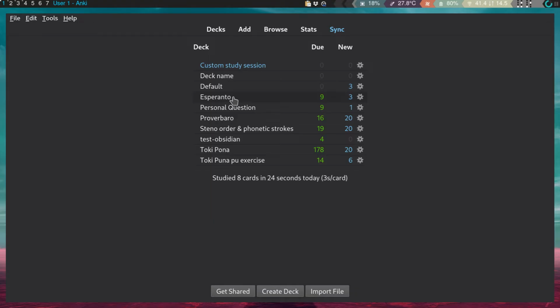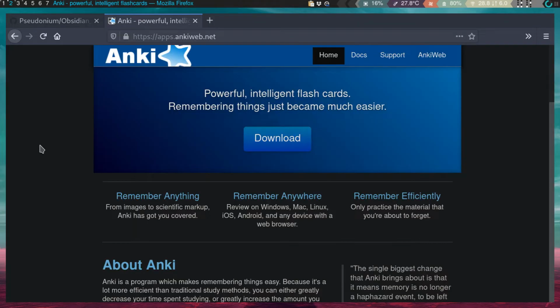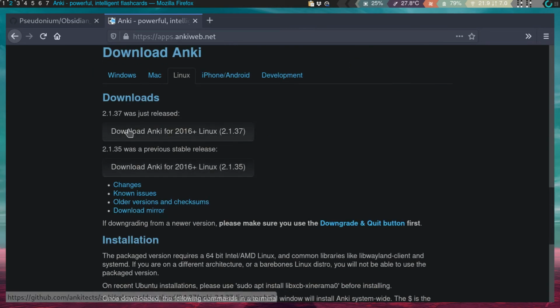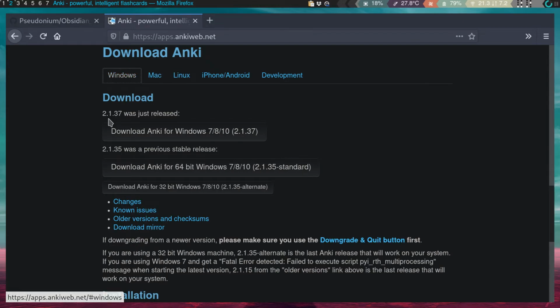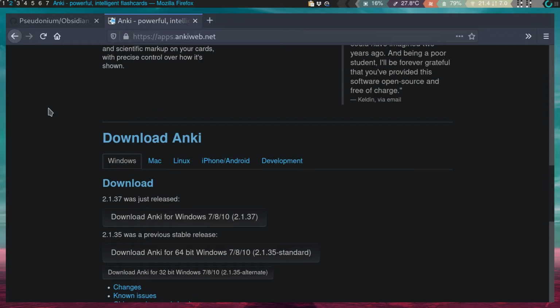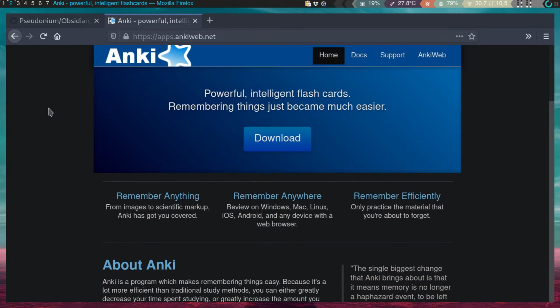So the first step is to download the app. I'm on Linux, so things might look slightly different for you, but just go to ankiweb.net, which is the website of Anki. Here you can download it depending on what you have. So you will be able to see, for Linux or whatever it recommends. Here is Mac and Windows, if that's what you are into. But either way, you can also use Anki on the web, like you can log into AnkiWeb. Here it is, and you can also download it.